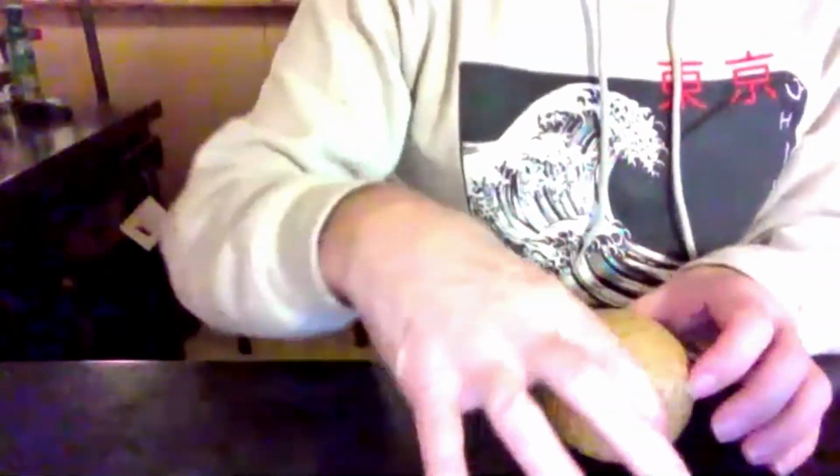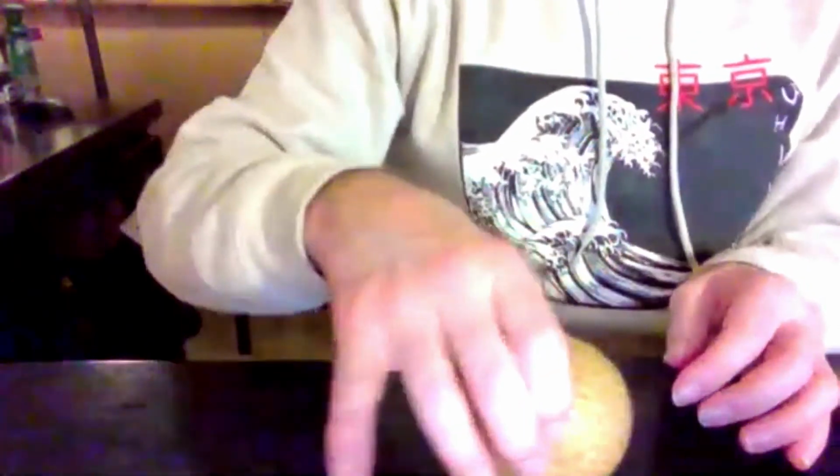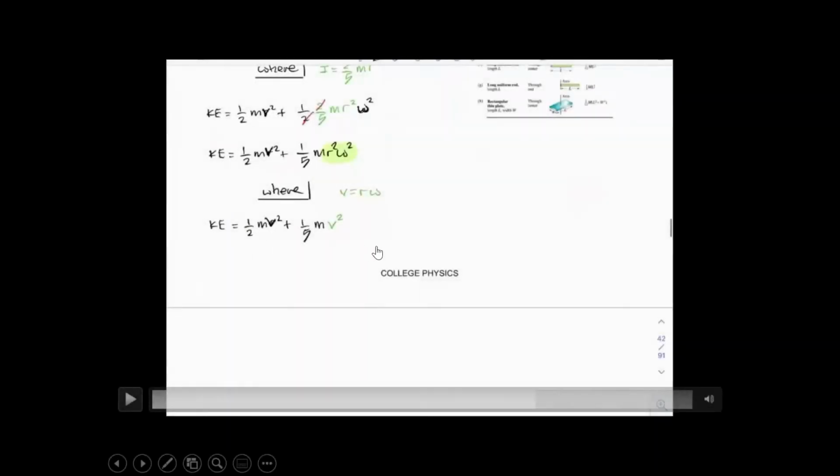Okay, so guys, translational kinetic energy is the kinetic energy of the center of mass. And tangential kinetic energy is the kinetic energy right at the edge. Translational kinetic energy is going to give you the speed in this direction, and tangential kinetic energy is going to give you the speed in that direction. Guess what? They will be the same. Which means that now we got common terms.